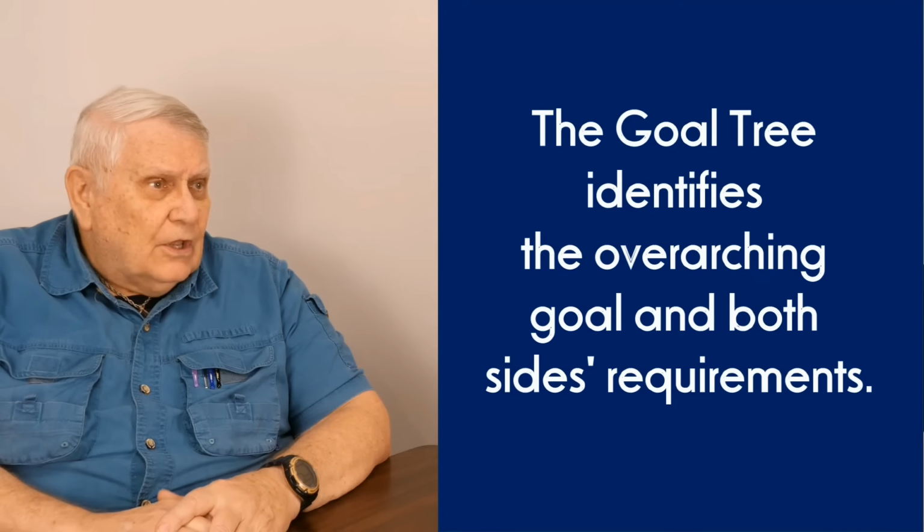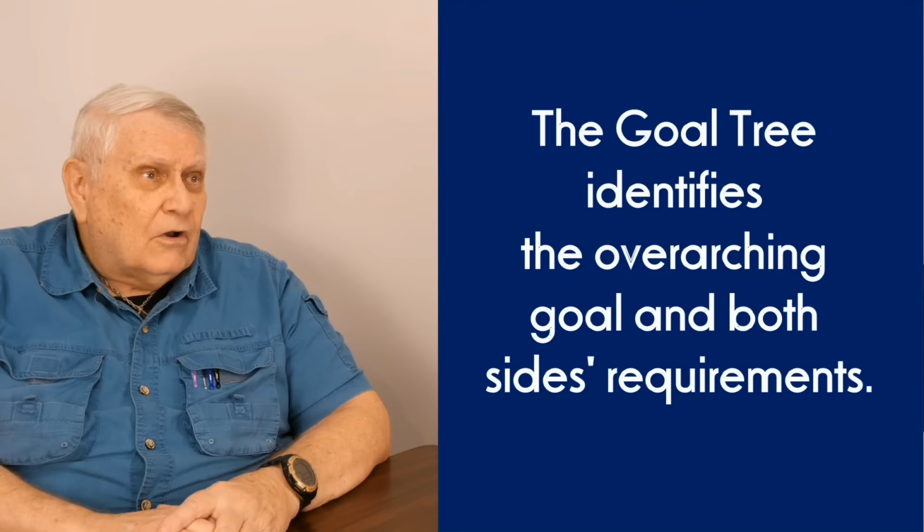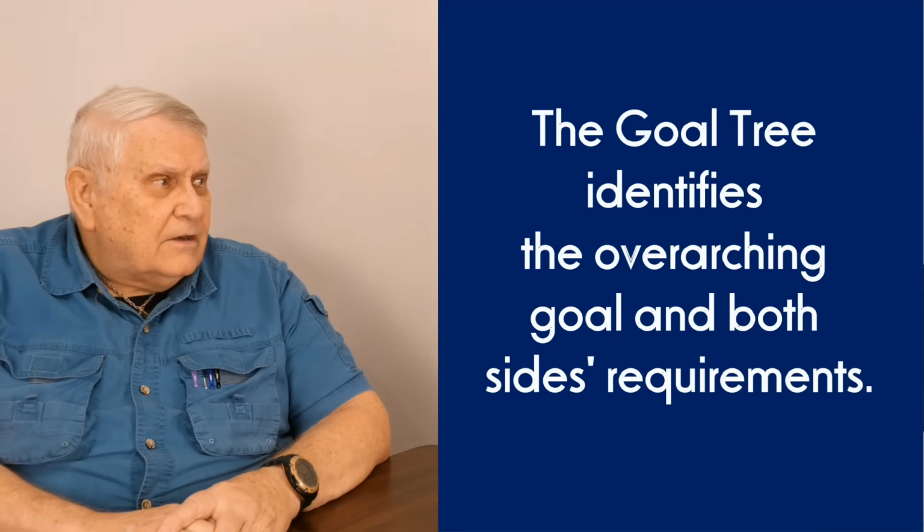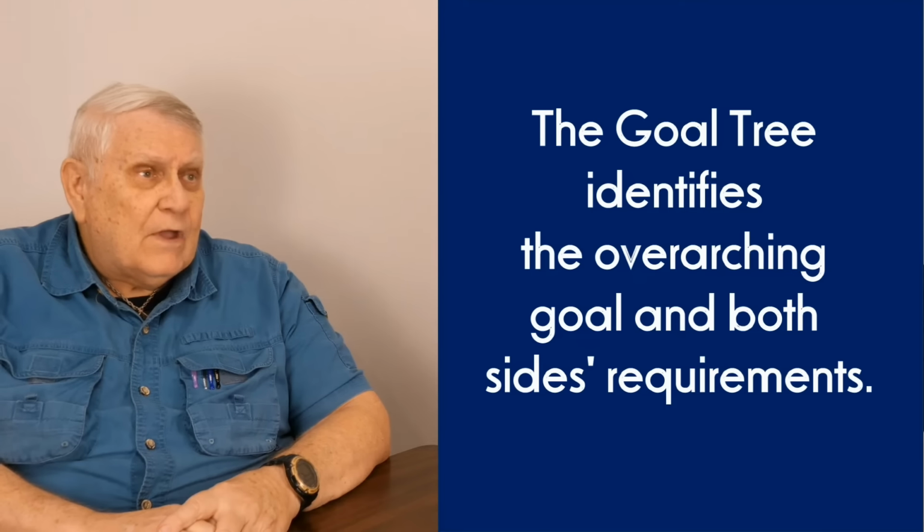The thing that makes those a little bit easier to resolve in the logical thinking process is that the goal tree can be used to provide the overarching goal of both sides and the two requirements. If you have a well-developed goal tree, you can locate each person's position in the tree, and then you can figure out what they are trying to achieve in common and what needs they're trying to satisfy. It can come together in about 15 minutes that way.